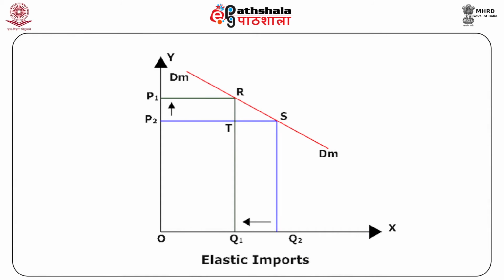The figure represents a case of elastic import demand. It measures import price in terms of domestic currency. Prior to devaluation, import price is OP2 and imports OQ2. Post devaluation, import prices in domestic currency rose to OP1 and as a result elastic imports fell subsequently to OQ1. One can see that the increase in foreign payments in domestic currency, that is P1RT P2, is smaller as compared to the fall in the same, that is TSQ1 Q2. The net effect will therefore be the savings in foreign payments, which will lead to improving the BoP disequilibrium.